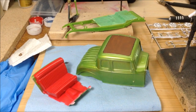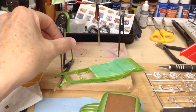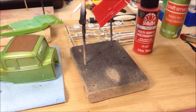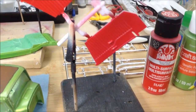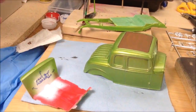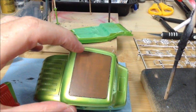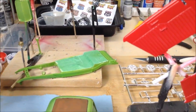Well, I've made some pretty good progress on this build. I've got the body and the chassis, the radiator, dash, and so forth in the metallic green, and I got the interior in Folk Art apple red: the interior door panels, the seats, and the floor. So that's done. The roof of the car here I've done with Model Master leather, just to be a little bit different. Steering wheel's done there in red.